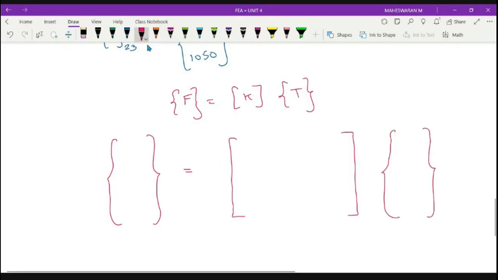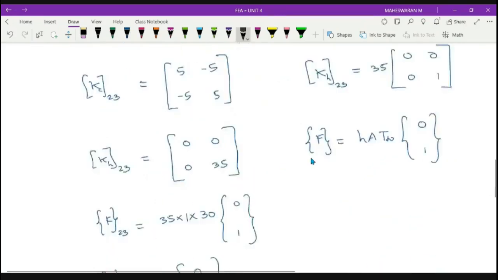So how do we address this? You know that this is my nodal point 1, nodal point 2, and nodal point 3. Similarly, this is 1, 2, 3, and likewise for the other matrices.